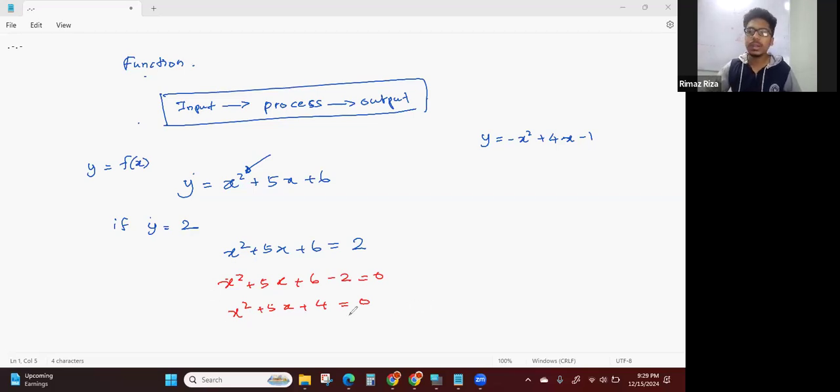Okay, so that part is the quadratic equation. That is also there in your O-level exam, right? You have the equation lesson in grade 11. There you study the methods of solving a quadratic equation. One method is factorizing, the second method is completing the square, and the third method is the formula. The formula you may have studied: x equals minus b plus or minus the square root of b squared minus 4ac, divided by 2a. And the last method is the graphical method, where we draw the graph and find which value of x makes the function equal to 0.